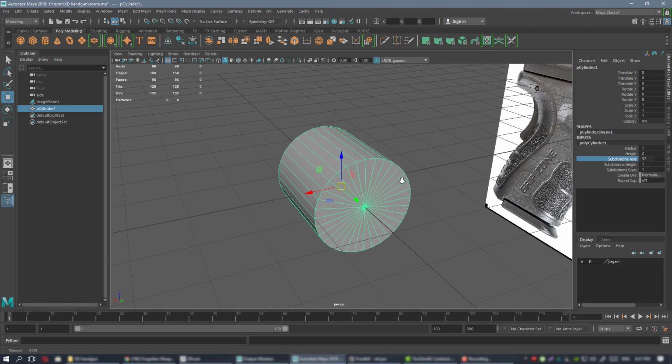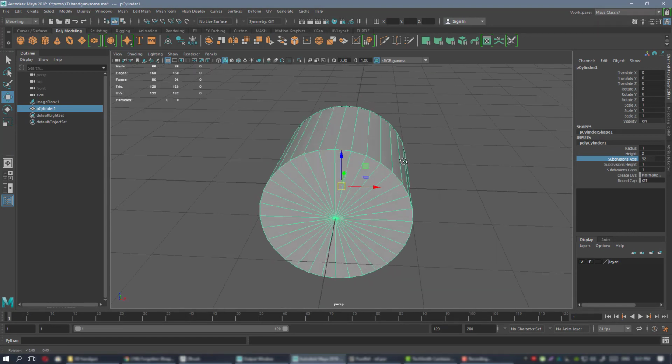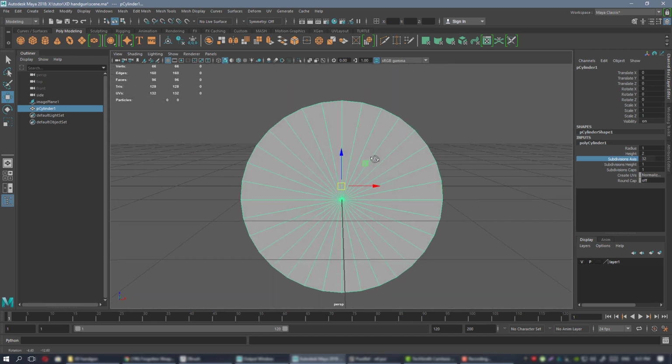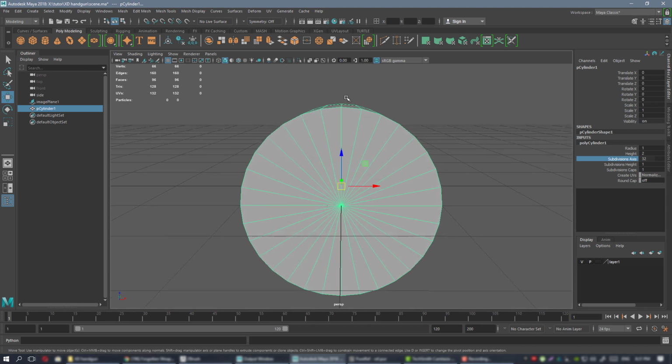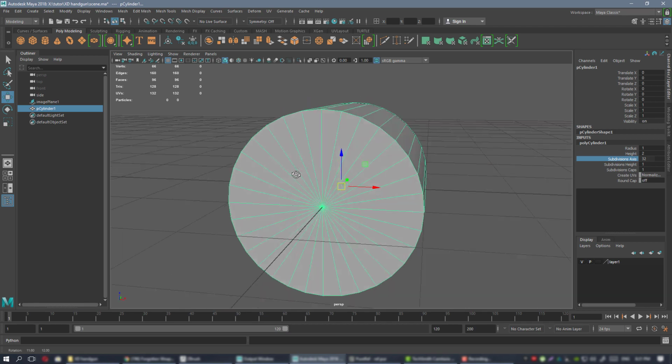Any cylinder I'm using, I try to make it the exact number of edges so that there would be a horizontal line splitting this cylinder into halves, and the same thing with vertical and horizontal lines.